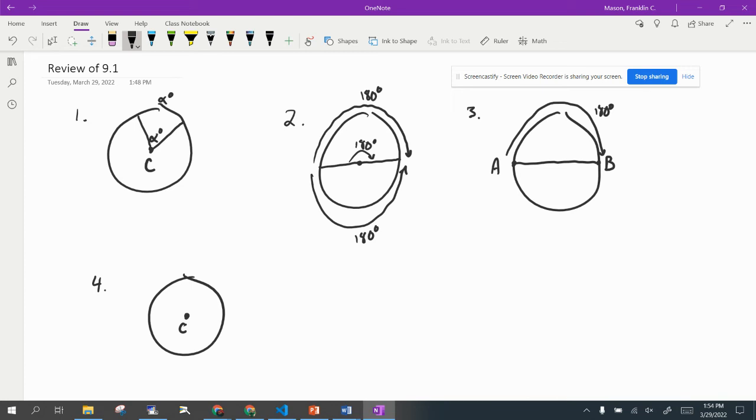And then one of the results that I had you prove does actually establish that a circle cannot have a second center. That is, there could not be another point inside the circle, like this D point, that's also equidistant from all the points in the circle. As a matter of fact, what you prove is that there isn't even a point that is equidistant from 3 points on the circle. And if there's no point other than C that's equidistant from even 3 points of the circle, then there's not one that's equidistant from them all. So the center is really unique.